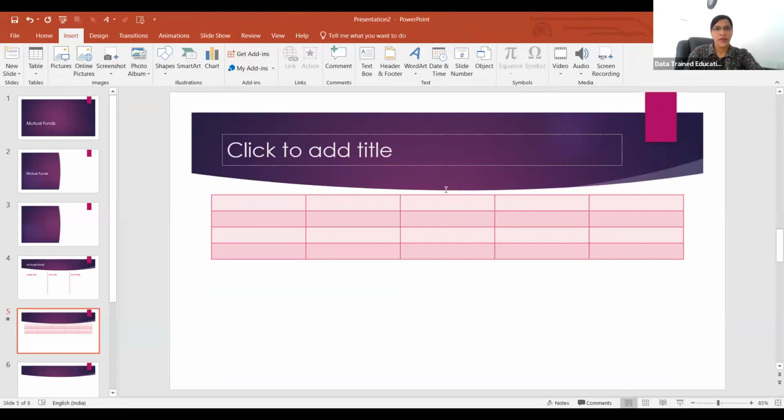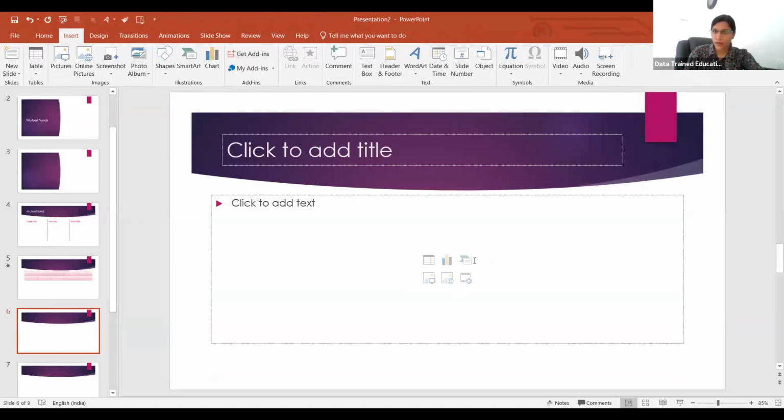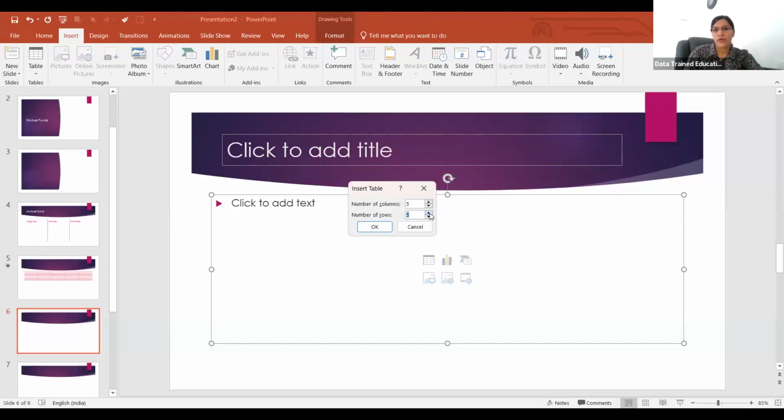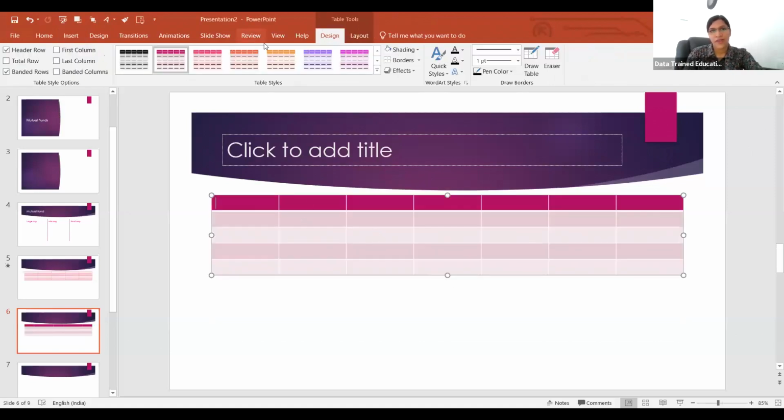Now, in case of insert table, yes, one of you has raised a hand. Another way of creating a table is here. You can see 6 icons are already available on this PowerPoint slide. Here it is table, insert table, mention the number of rows and columns. Click OK, it is created. Since we have selected this, if you want to change, you can do so. Okay. So 3 ways: an already existing table which you created in Excel, you can copy it here. Second, through that page only, the link is available. Third, through the insert key.